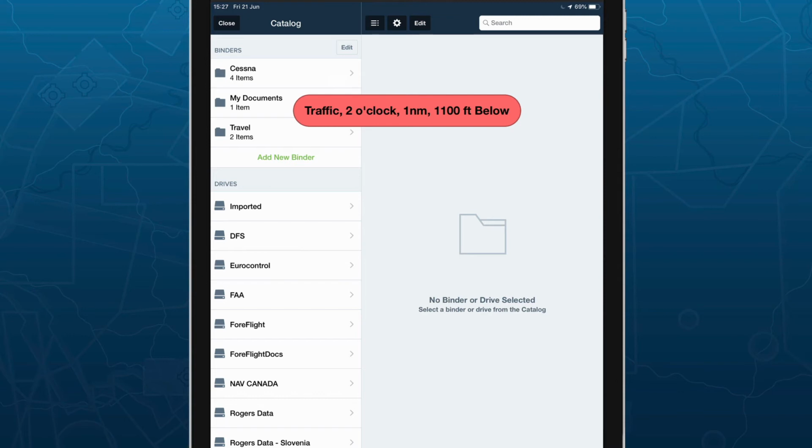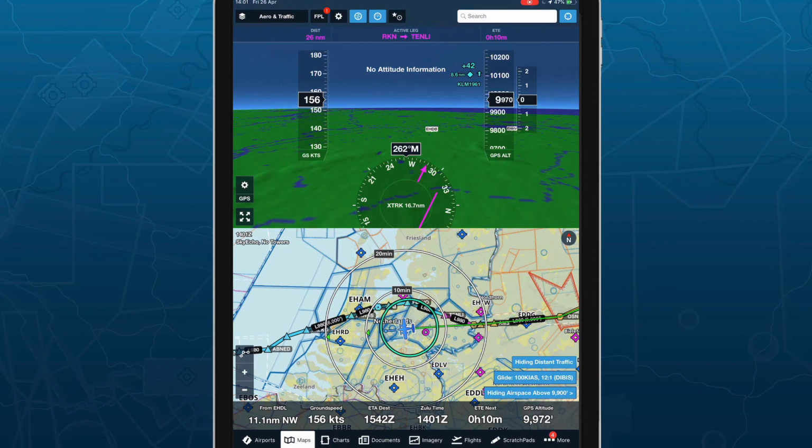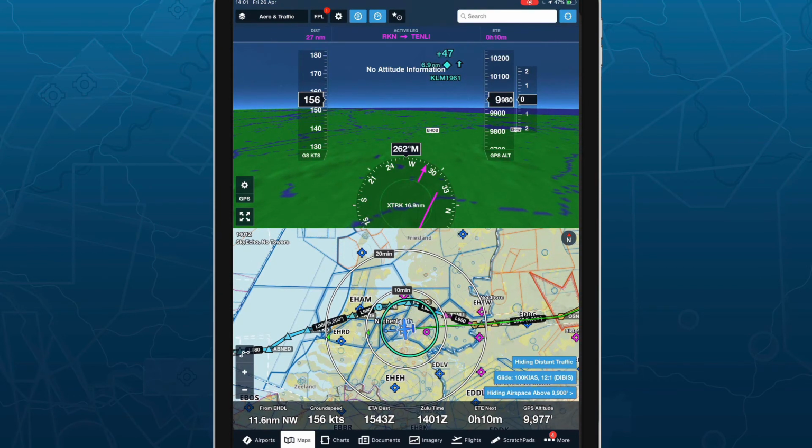If ForeFlight detects that your aircraft is equipped with an ADS-B Out, an audio alert will also be issued with the same information as the visual alert via Bluetooth to your headset or Bluetooth audio panel. Please keep in mind, traffic alerts are advisory in nature and are not a replacement for See and Avoid or ATC traffic advisories. As an extension to the synthetic vision, traffic is also shown in its current position in that 3D view to give you a realistic idea about the current position of the traffic.